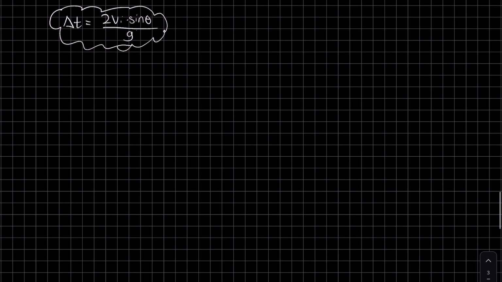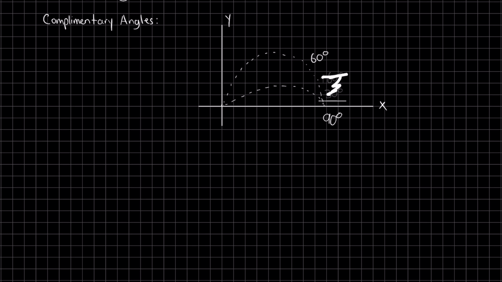Now let's go ahead and talk about complementary angles. Interestingly, two launch angles that add up to 90 degrees yield the same range. For example, if this represents a 30-degree launch angle, what number do I add to give me 90? Well, a 60-degree launch angle. 60 plus 30 is 90. So if I launch at 60 degrees, I'm going to find that it gives me the exact same range. And that's an interesting pattern that the real world has. So if I have two angles that add up to 90, their ranges are going to be completely identical.